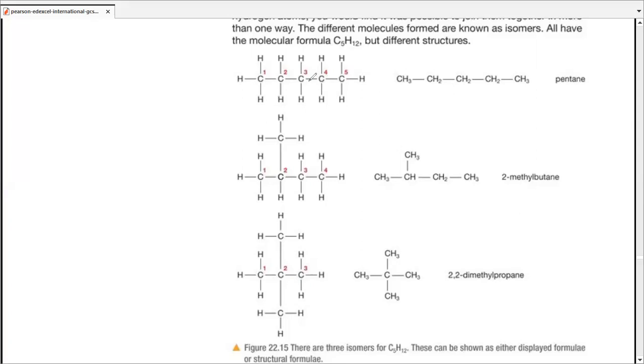So the compound that has 6 carbon atoms would have 4 or 5 isomers. Moving on, the compound that has 30 carbon atoms has 4 million possible isomers. That's why organic chemistry is so big. If only one compound can have 4 million possible isomers, all of them having different chemical and physical properties, that's why we have billions and trillions of compounds in organic chemistry, and billions and trillions of limitless possibilities of compounds with different physical and chemical properties.